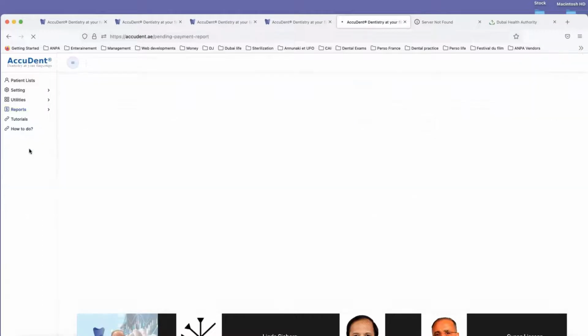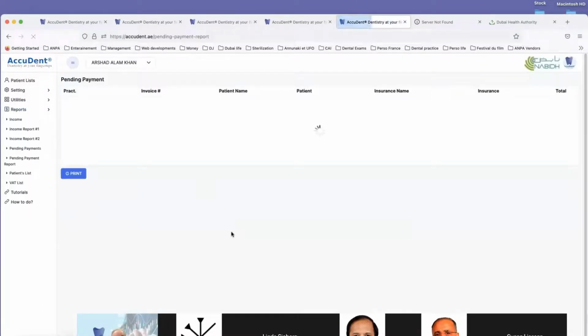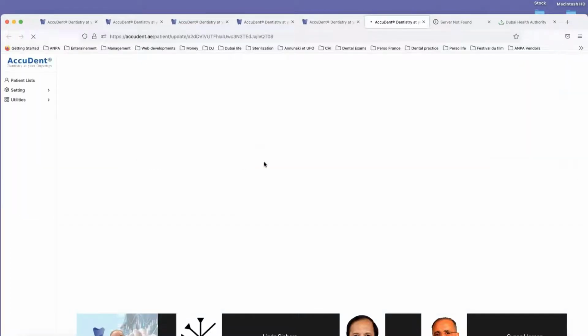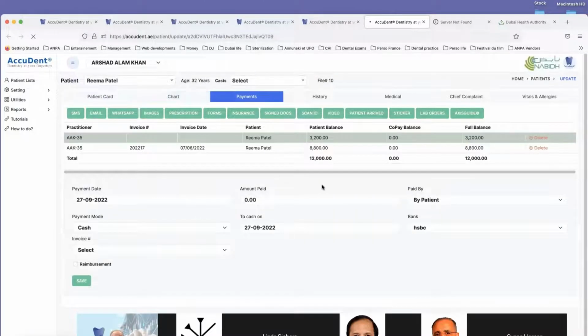The pending payments are important to know. Once again, you have a password to enter. You have all these pending payments, and in a pending payment, you can see the unpaid ones by RIMA. If I click, I go to RIMA, and I try to understand why it has not been paid, and I can go back to the patient.